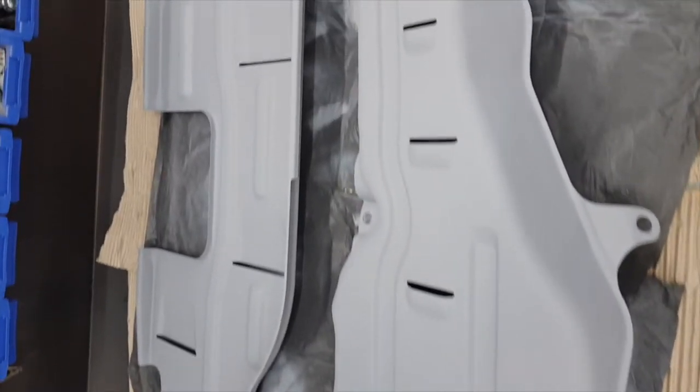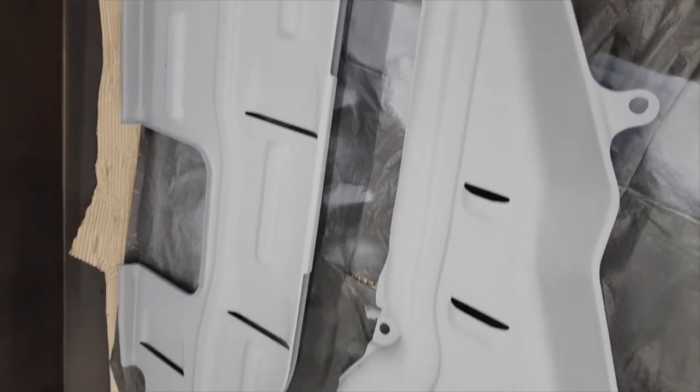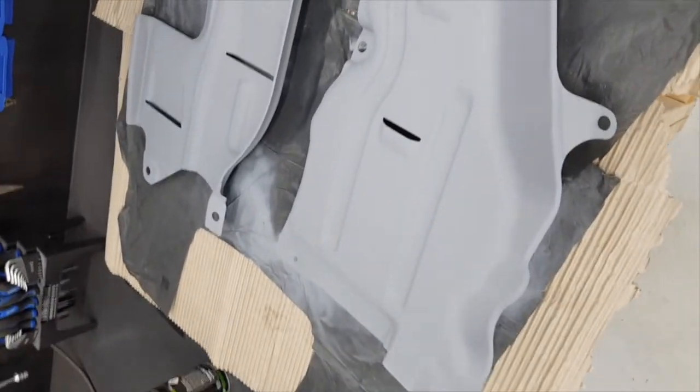Okay, so now you see that the etch primer on these is now completely dry, and I'm going to spray them with black, the anti-gravel, and see how the finish comes out.